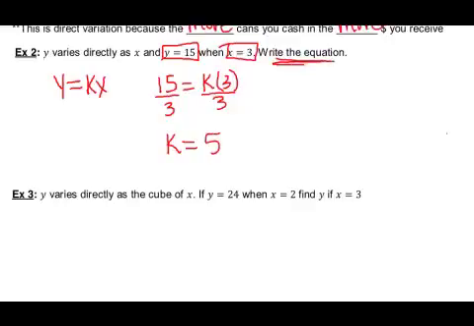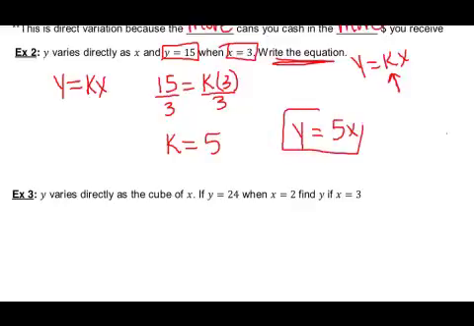Now our equation, again, should look like y equals kx. So when it asks for an equation, all you're going to do is plug in the k value that you solved for. So your final equation is just y equals 5x. Just to recap, they give us an x and a y value, so we plug that into the constant of variation equation to solve for our constant, or our k value, and then we just plug our k value back in, and that gives us our equation.